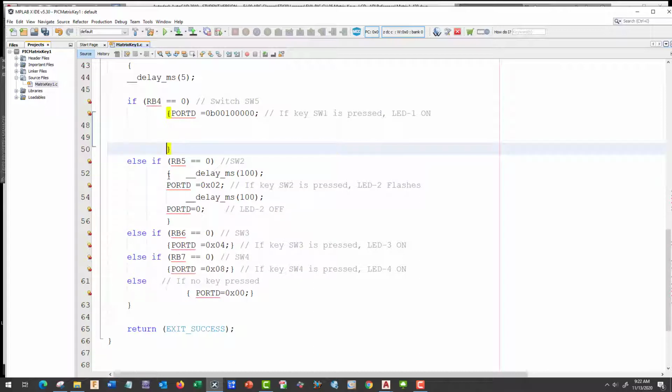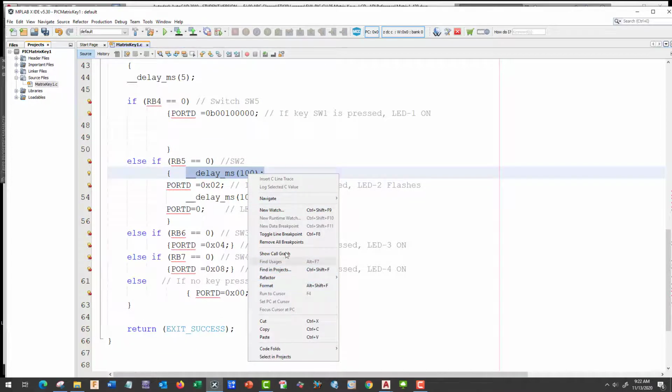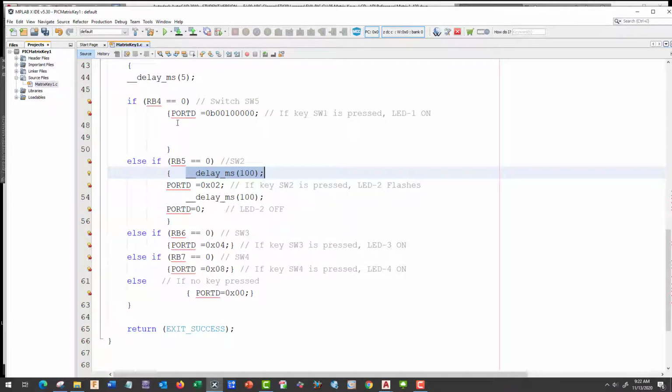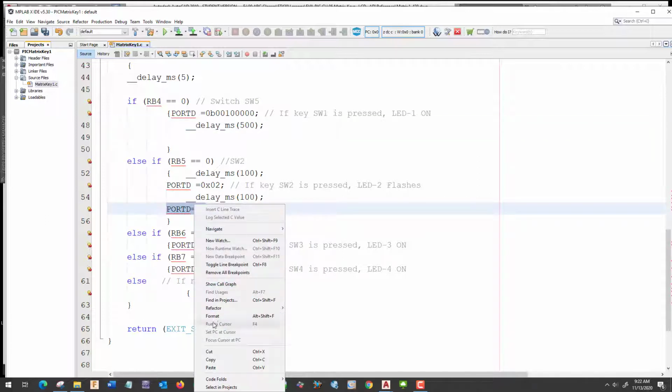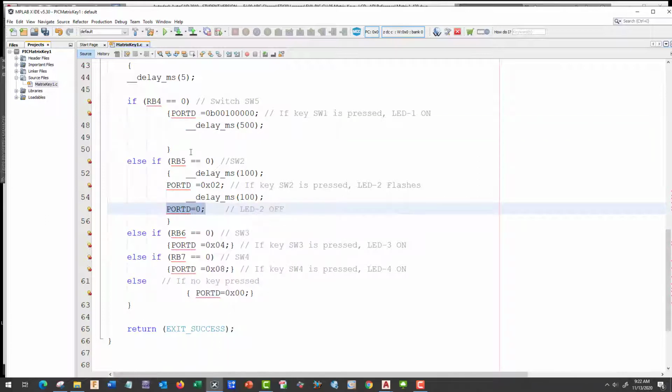And let's go ahead and take some of our delays. And we want a half second, so let's make that 500, and let's go ahead and turn it off.